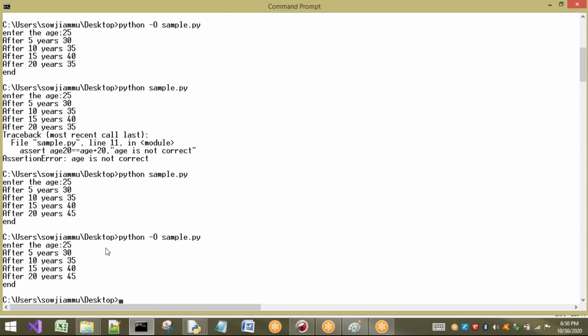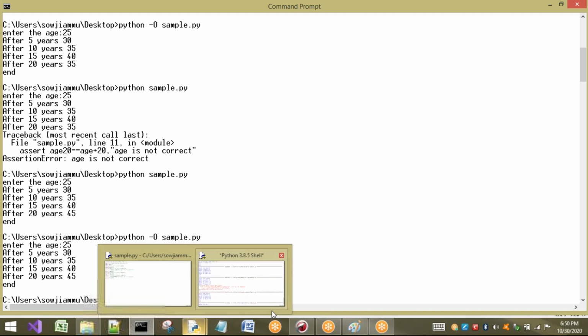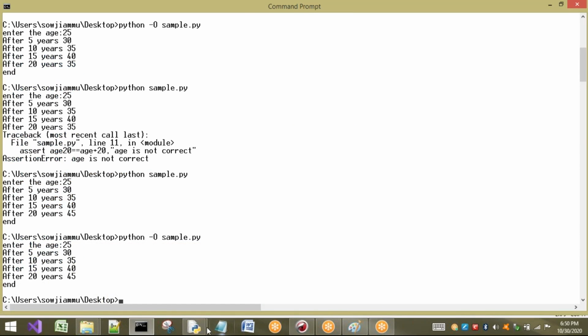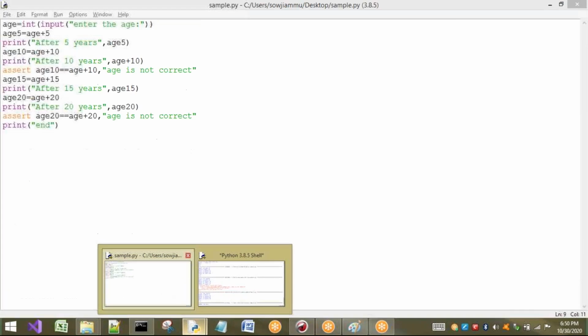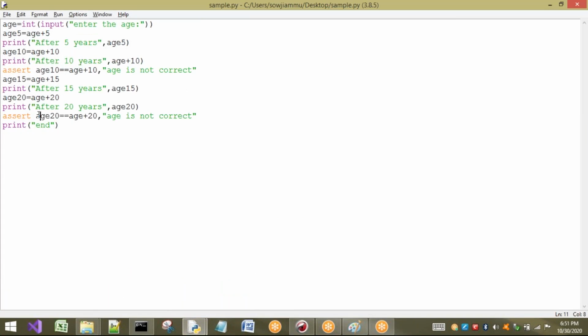Up to the debugging stage you require these assert statements. After debugging, if there are no bugs in your program, is there any need of having the assert statements in your program? No, not there. So if it is not needed, generally we remove it. If it is a print statement, I have to remove it.